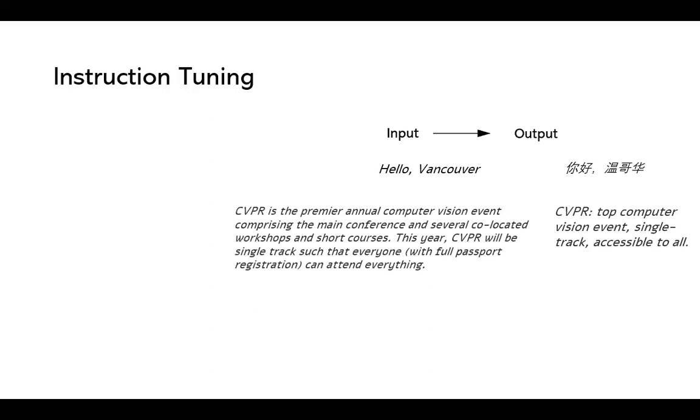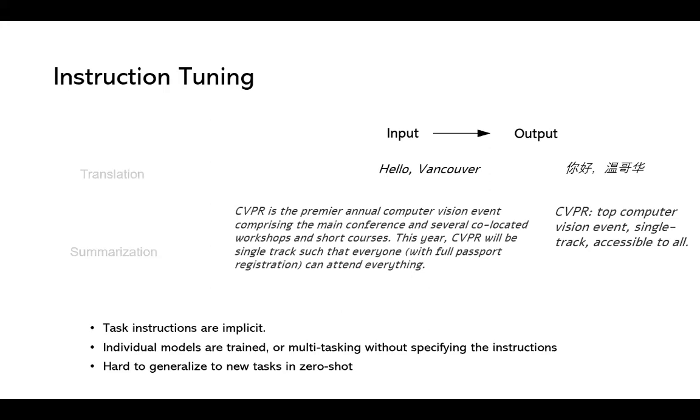Let's use some examples. In the NLP community, how would people traditionally represent their data? I provided two examples here. Overall, people will always represent their data as an input and an output, right? In these two examples, the first one is translation, and the second one is summarization. I did not provide any explicit task instruction here, but if you look at the data, you can already figure out the task instruction for each of them. It means that in the traditional NLP setting, even though we never explicitly specified the task instruction, the instruction is implicitly specified by the data.